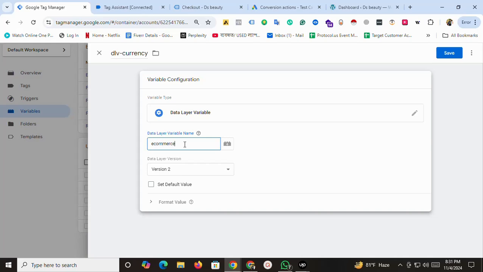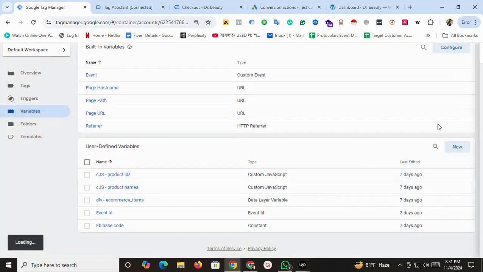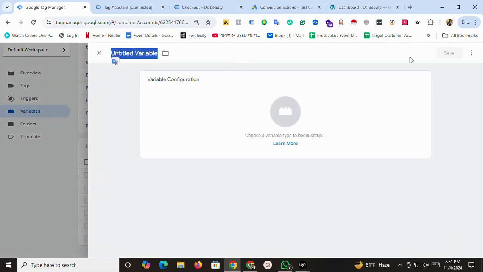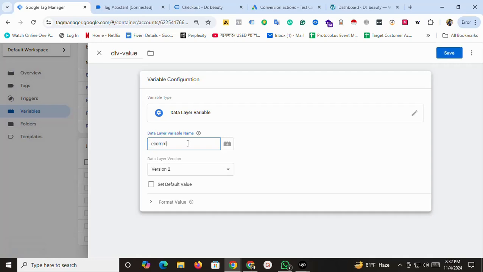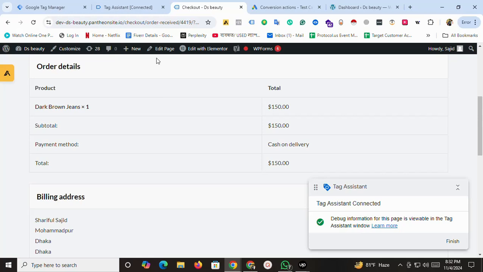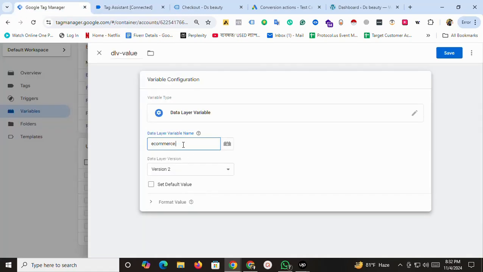It would be ecommerce.currency, and then the value, that means the total purchase value. So it would be ecommerce dot, and from the variable you can see there is a value. So after ecommerce dot, value.